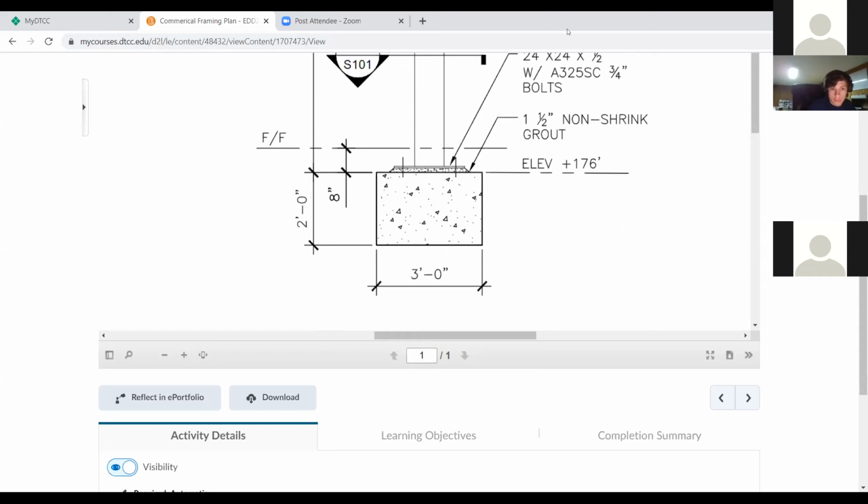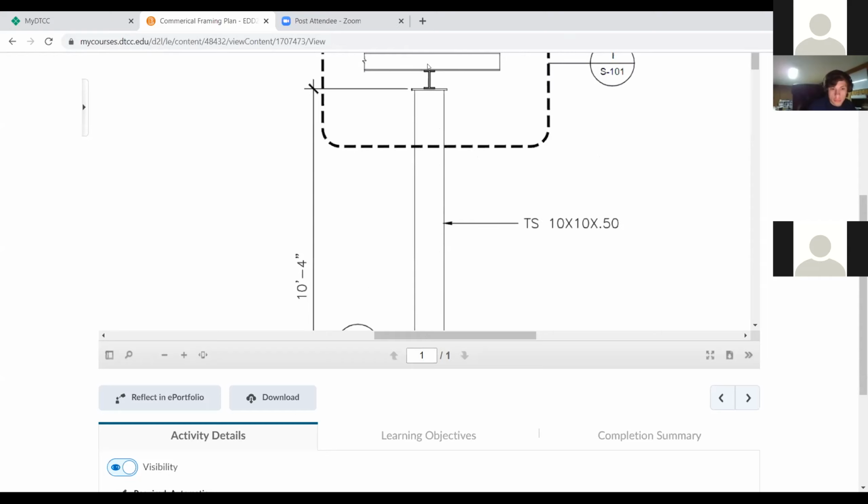Those two on top are detail components, you said? Yes, sir. This is an S shape, and you can go to Division 5 metals, AISC, and look for S shapes. This is a detailed component, and this channel is just shown in elevation, but it's a detailed component. So we're going to look at that right now. Let me stop sharing here. Let's go back to AutoCAD.